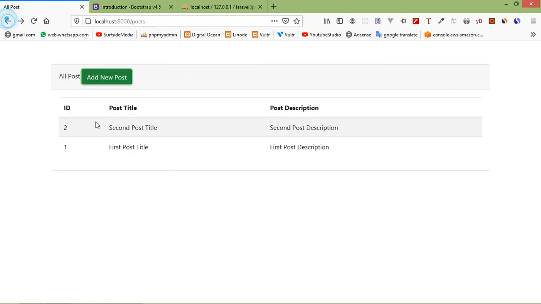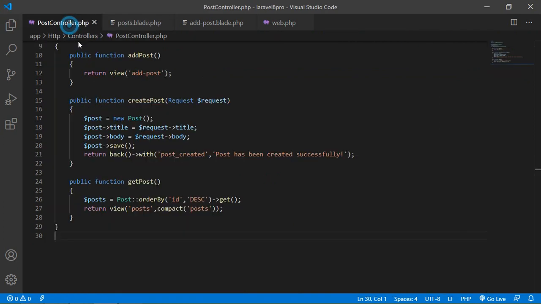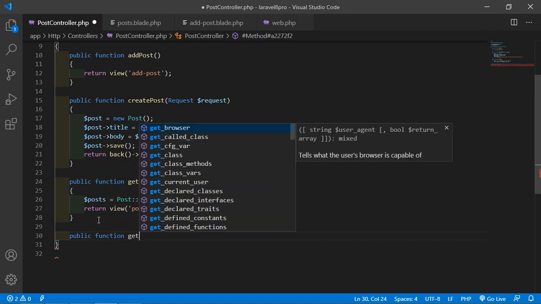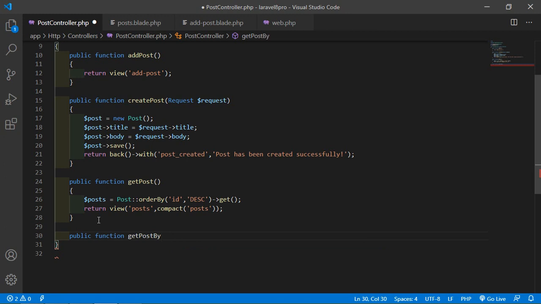Alright, now let's create another method for fetching the post by their ID. So go to the post controller and here let's create a public function. Let's say the function name is get post by ID and just pass here the parameter ID.